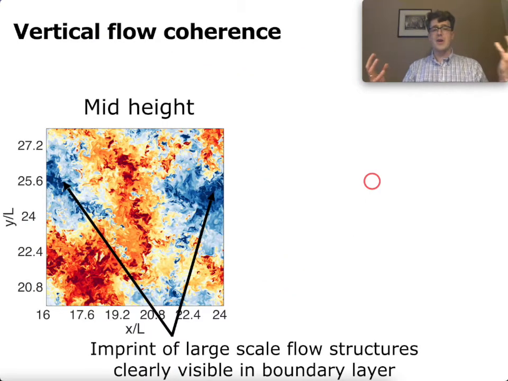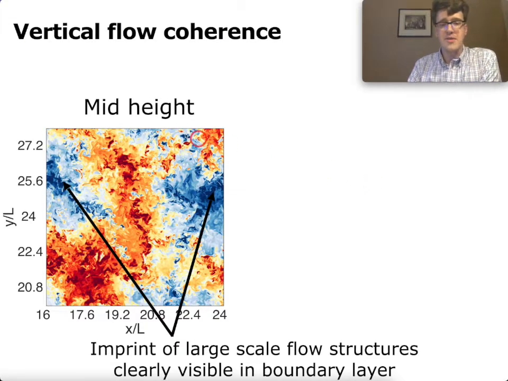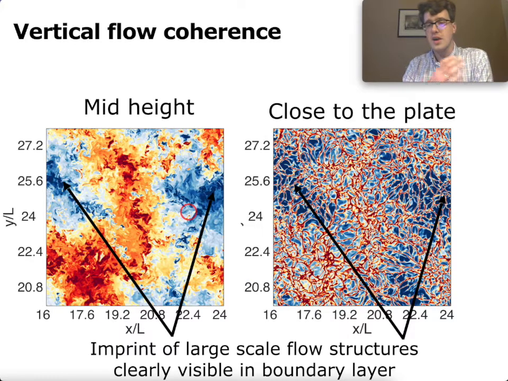To give you some impression of what this actually means, we're looking here at the temperature field at mid-height, and we see large red regions of upwelling flow and cold regions of flow going down. And then we see that this large-scale flow organization has an imprint on what is happening close to the plate. So we see that the lighter and darker regions in the temperature field close to the plate match what's happening at mid-height. But in addition, you see these thermal plumes formed of locally uprising fluid that give this larger coherence for the smaller scale structures.